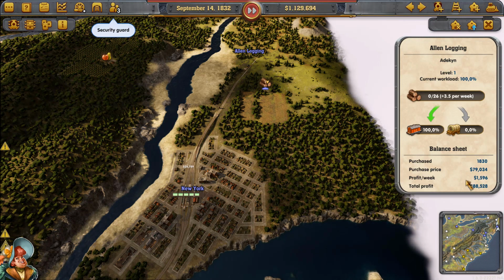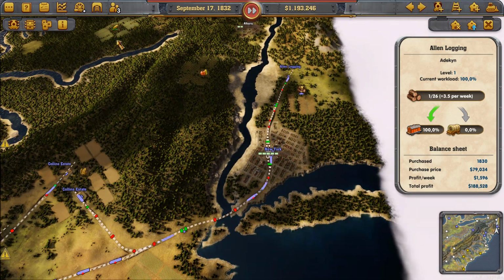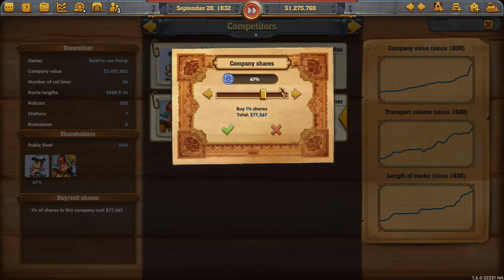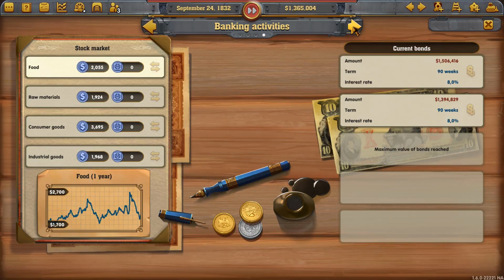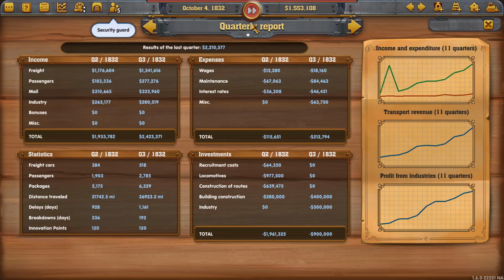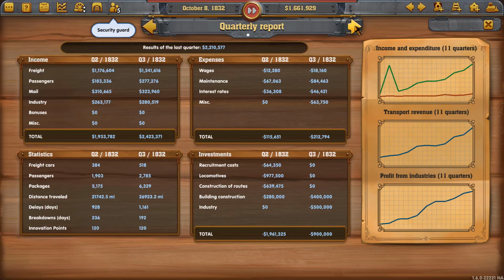You can see that our logging has more than paid for itself. Easily. Now at this point I'm kind of tired of building on this map. I mean, we could keep going. It'd be easy to run up our property value or our company value. Look at it growing and growing just by continuing to build. Just keep right on building. But I just assume buy out Beatrix and be done with it.